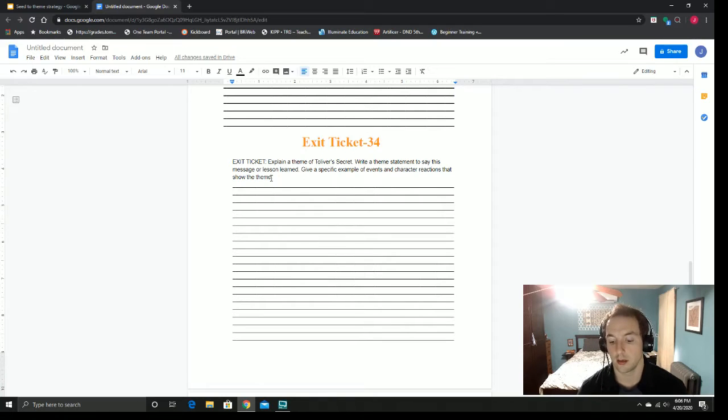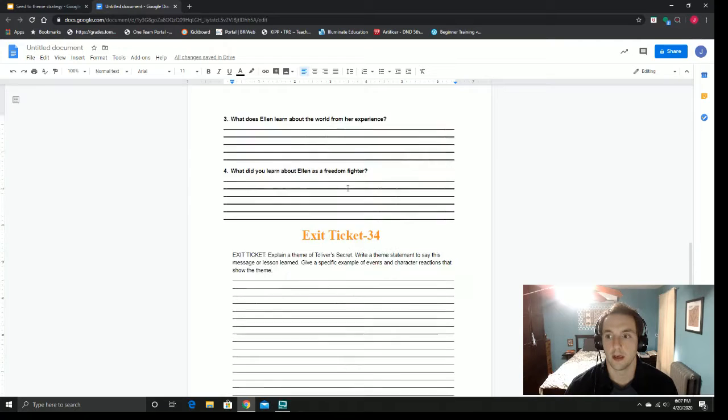With books, there's usually many themes that you can draw from. I'm thinking for this, there's probably 3 or 4 that are really good. I'll try to discuss as many of them as I can, but I'll only be putting one answer down so that you can just see the parts of a good response that you should have. If you have a different thought, a different theme, and you can explain it, that's wonderful. I'd rather you do your own thinking than just copy what I'm doing, but you can still check your work against mine, because you should still have the different parts of your response, even if your response is different.